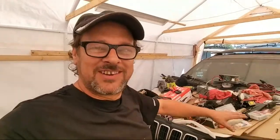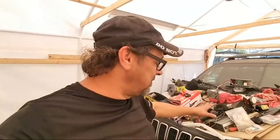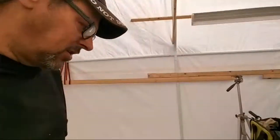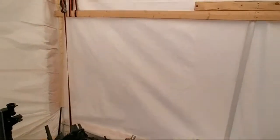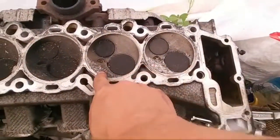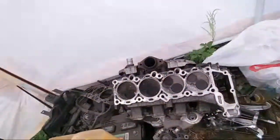My Jeep is still here — this is a workbench for now. I located an engine for the Jeep; I'm going to be trying to get that as quick as possible and get this Jeep done and running. As some of y'all have seen before, the valve seat had fell out and it chewed up the heads and busted the pistons. So that's a Dodge 4.7 there for you.